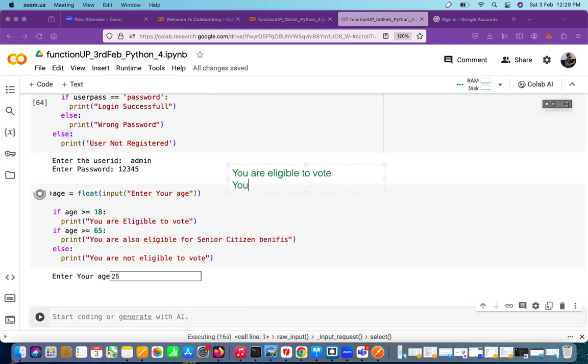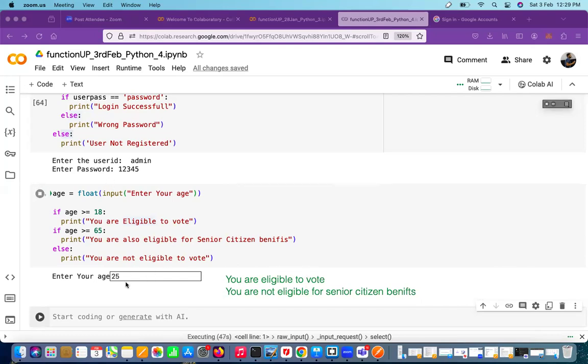And a second output, you are not eligible for senior citizen benefits. This is what we want, isn't it? You are eligible to vote and you are not eligible for senior citizen benefits. This is expected. But when I execute it, what am I getting?